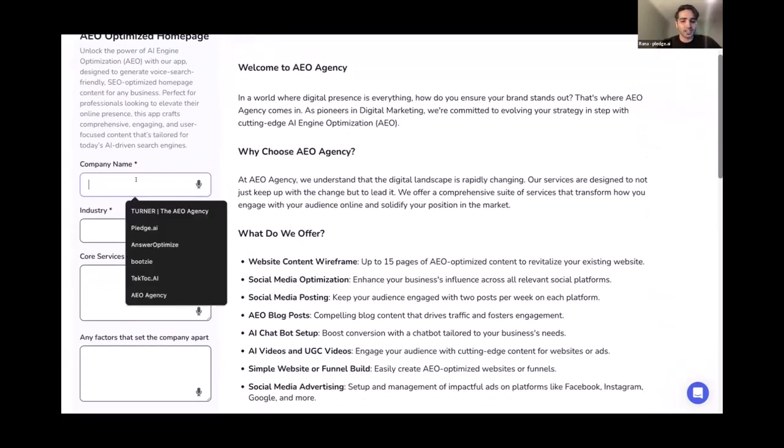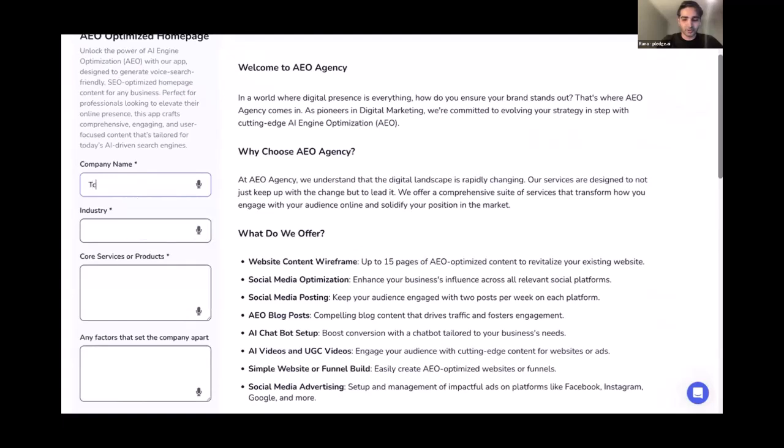The company name, as we decided, would be Techno AI, and the industry would be software development and social media marketing.